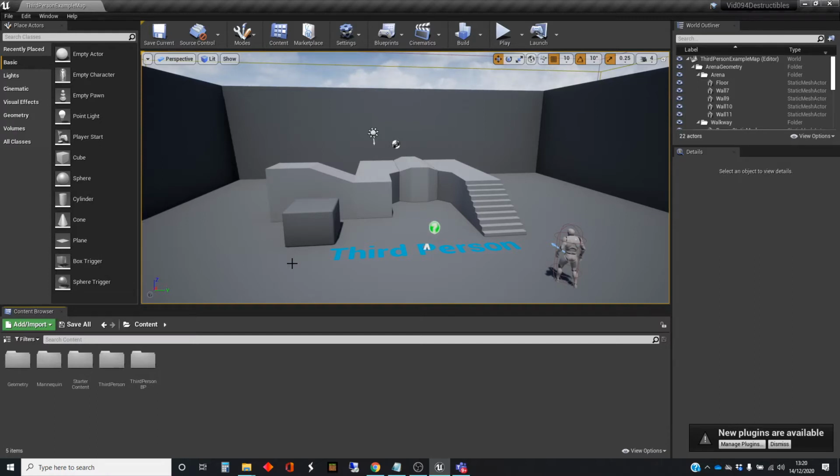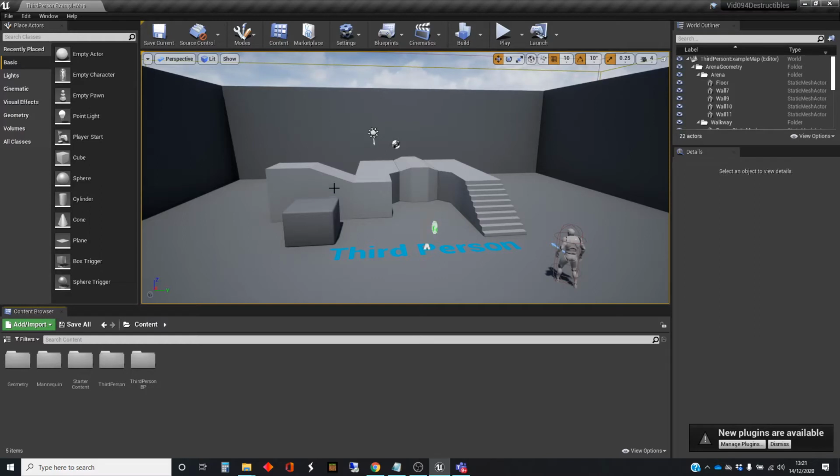If you look at some of the existing tutorials out there on destructible meshes, there may be some that are more in-depth than this, and that's great. You can look at those. Quite a few of the older ones will tell you can just right click on a static mesh and choose create destructible mesh. A few versions of Unreal ago, it was taken out of the standard things that you can do with a right click, and this capability was moved into a plugin.